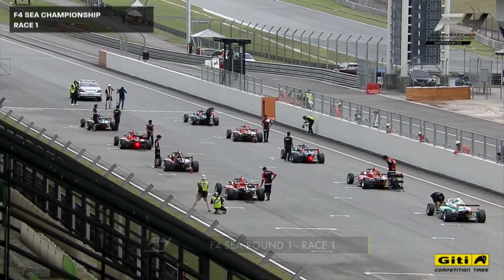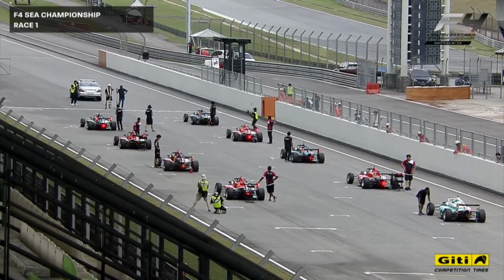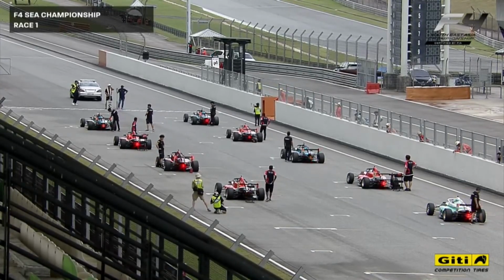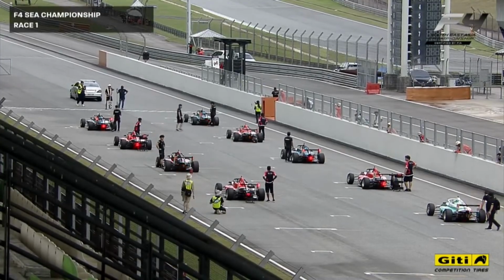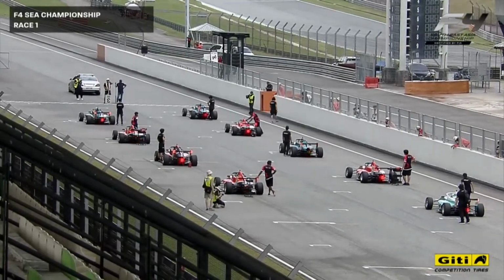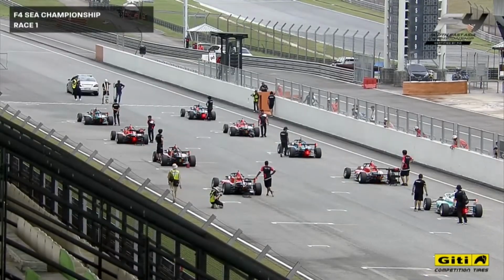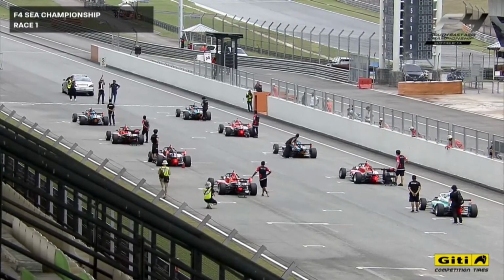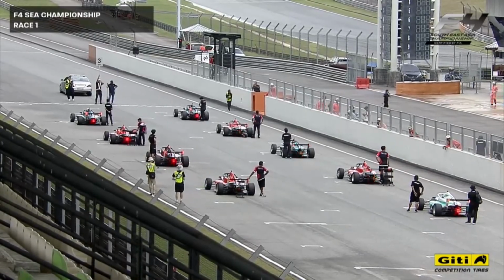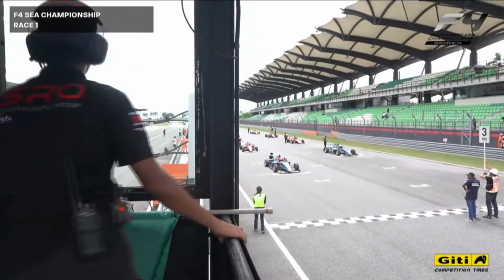Then we have the final 2 weekends of the championship back here at the Sepang International Circuit, familiar territory. Sadly, no racing in China in 2025 and no racing at Macau, because that is going to revert back to its traditional format of having the Formula Regional cars as the main event of the Macau Grand Prix. There have been invitational races in the past for F4, as well as an extra round of the F4 Southeast Asia Championship back in 2023. But we will not be racing at Macau this year, hopefully again in the future. We've got ourselves some very exciting missions to come.